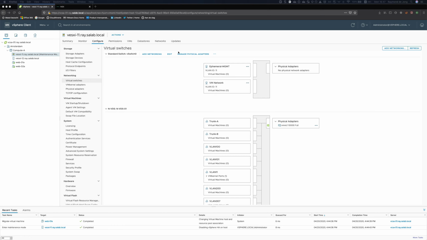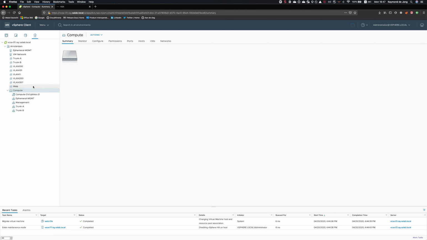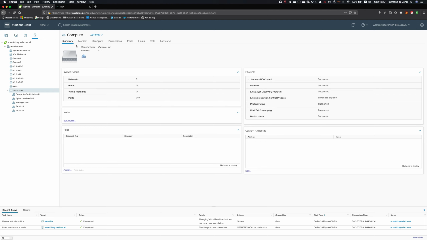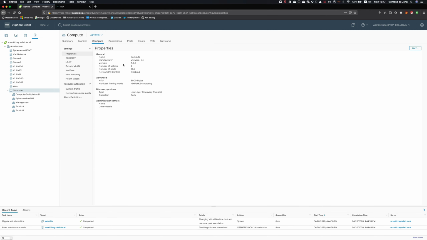So what we can do now is configure a VDS for vSphere 7 and add that host with that interface into the VDS. So I prepared already the VDS, and one thing I need to highlight here is if you use NSX-T with the vSphere VDS on vSphere 7, the MTU is controlled on the VDS. So as you can see here, it's a vSphere 7 VDS. And I've configured the VDS with the MTU of 9000. So you will no longer configure an MTU in the uplink profiles. So I will show you that later too.